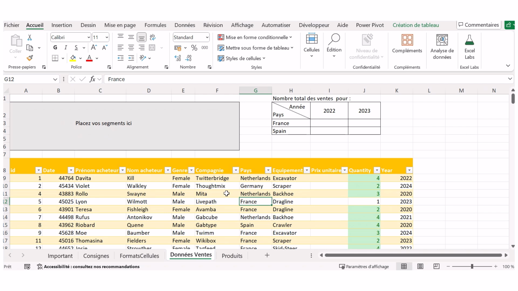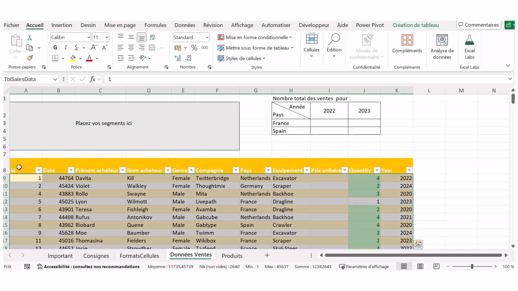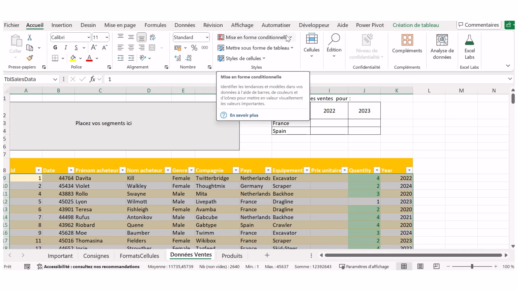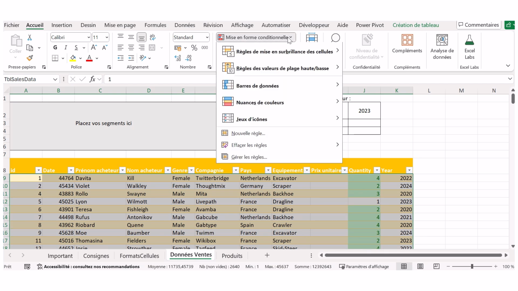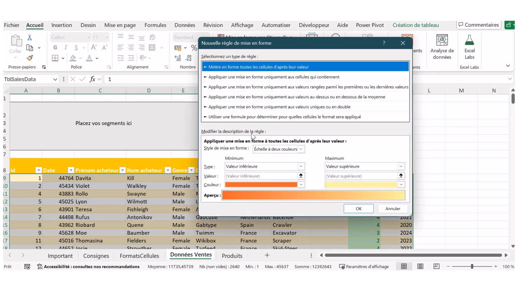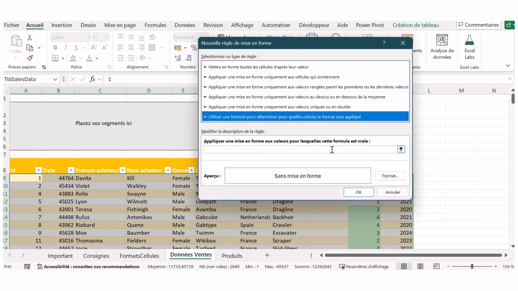And what was requested, if the year here is 2024, I want to get the full line with a format. So I'm going to select all my data and write a formula which applies for this cell and can be extended everywhere else. So let's do that. Conditional formatting, new rule, and it has to be a formula. If you have a Mac, you need to select Classic to be able to access these values.